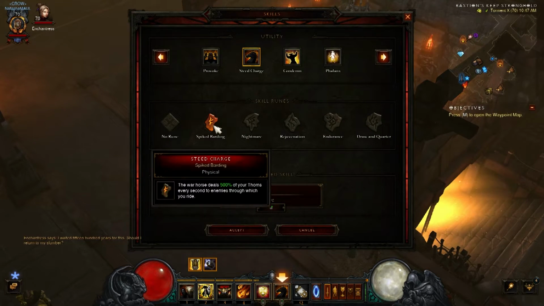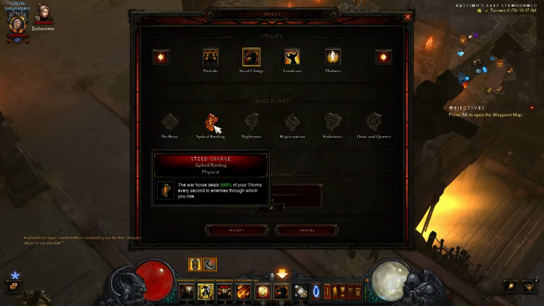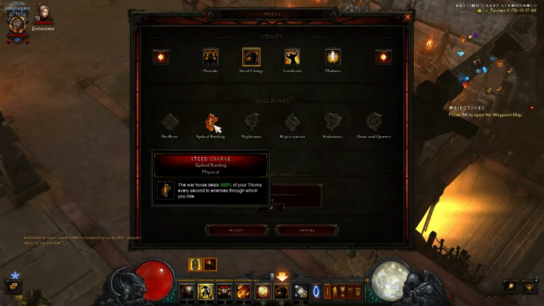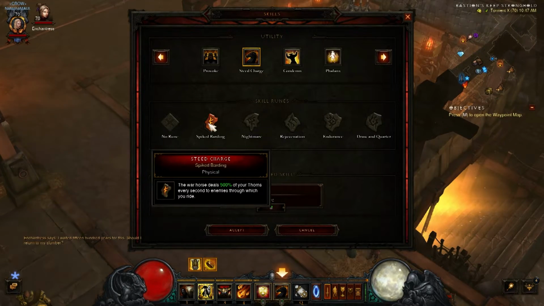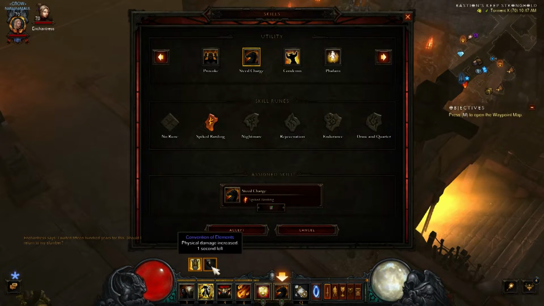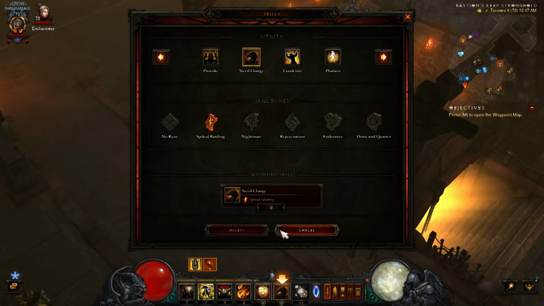Steed Charge with spiked barrels on it, which does 500% damage every second you ride through enemies, which is again good because it does fallen damage, and Crusader builds revolve around fallen damage, so that's a huge damage. Reason why fallen damage is so great, as you can see right here, it's physical. And that's very important because of the conversion of elements, and we want that physical skill damage up.